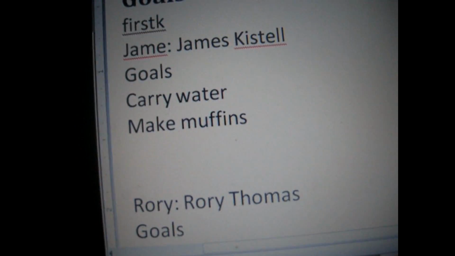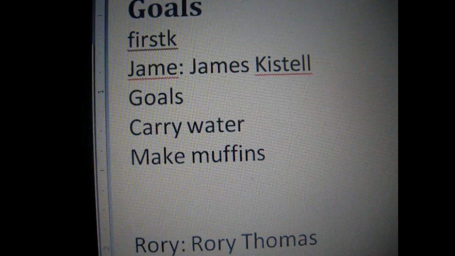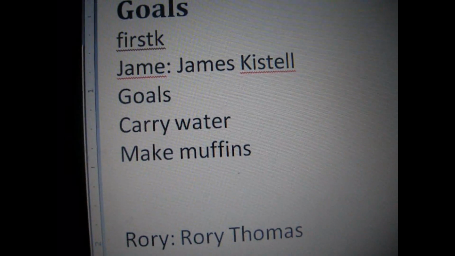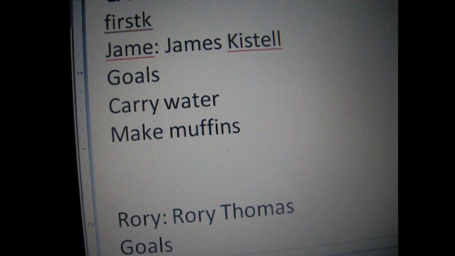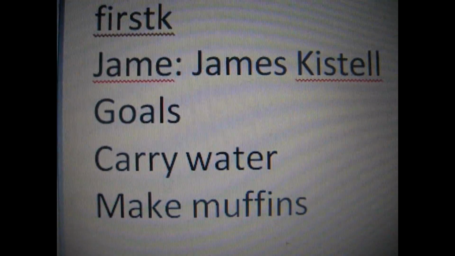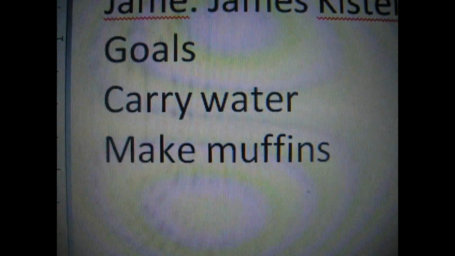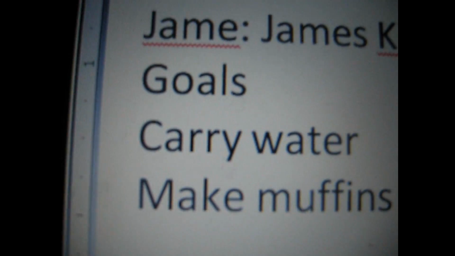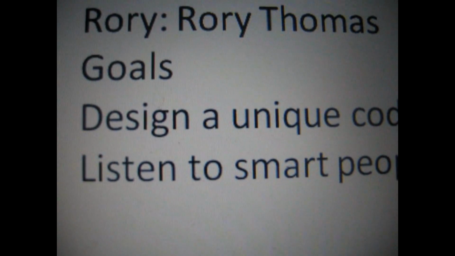We're still in the K-main file, the main consolidated file, with the Visual Basic. Look at what happened. Under the first K is what was needed for my code, so that it says anything under goals will be extracted and put under goals for both of them. First one is for James Catskill, and his goals is carry water. Now this is an error. It needs to be corrected, but that's easily done.